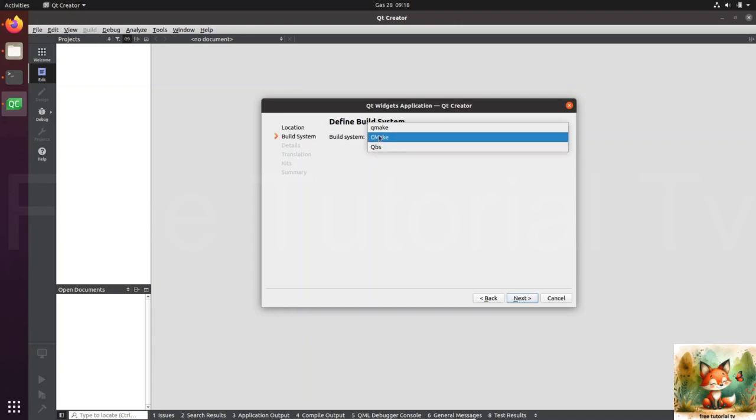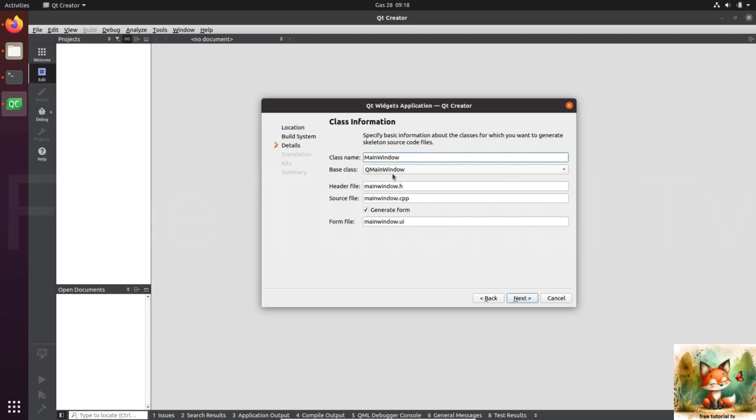You're going to see CMake and QMake mentioned a lot in your Qt development career. QMake is an old build system, as I said in the slides, and it's no longer going to be developed by the Qt company, and that's really code name for it is going to slowly die off. What is really picking up in the Qt community is CMake, and it is what I recommend. I am going to show you how to use both in this lecture here, but at this moment we are creating a CMake project. So let's select this.